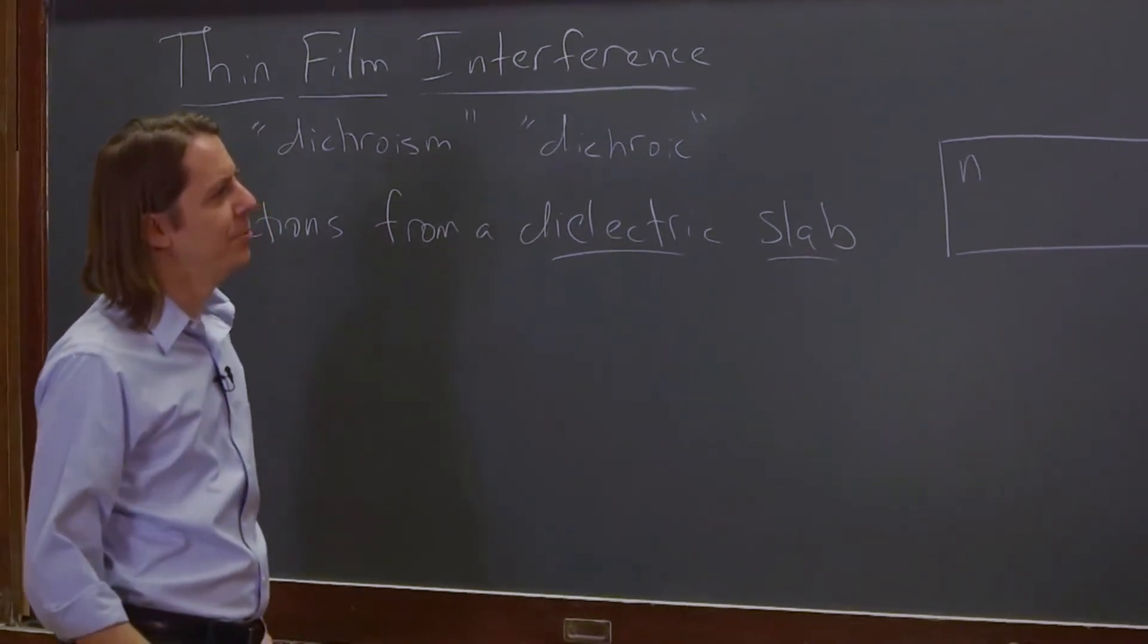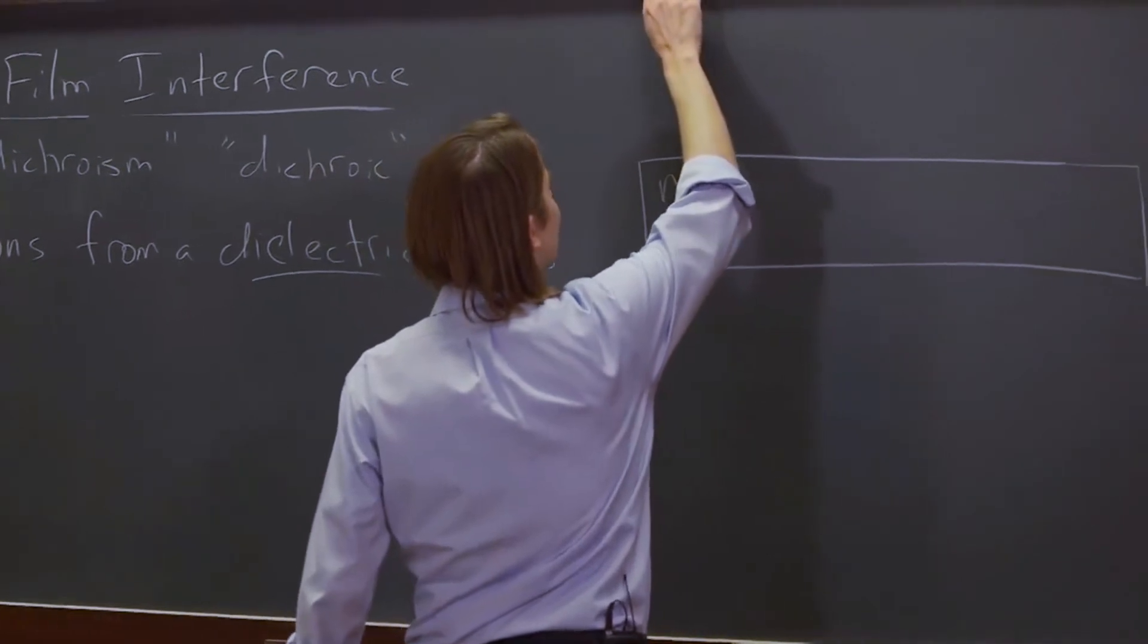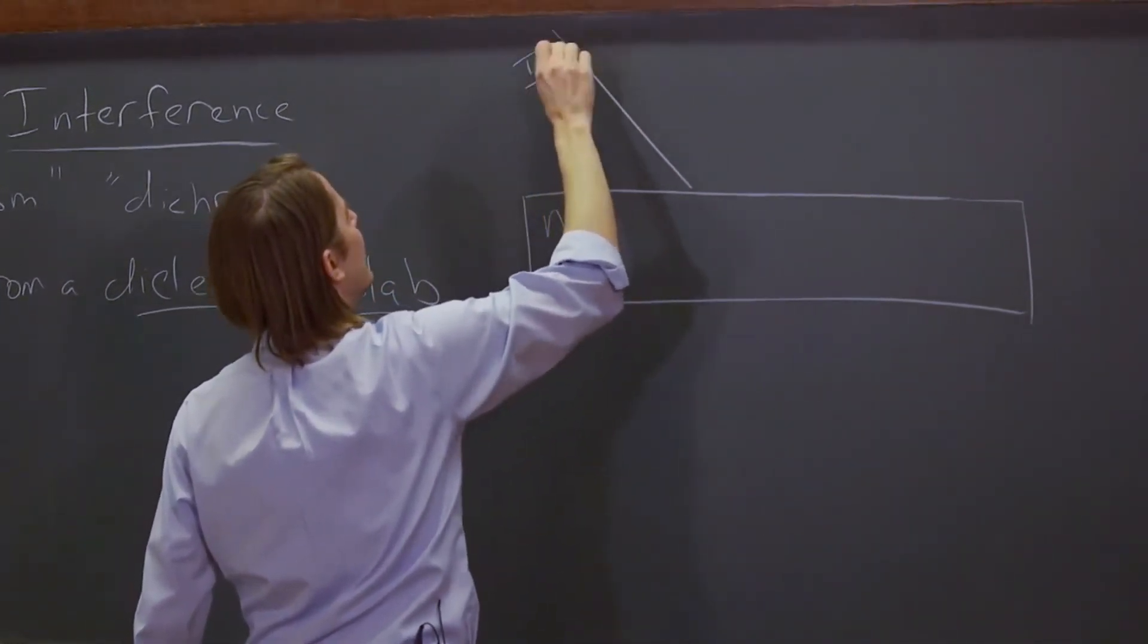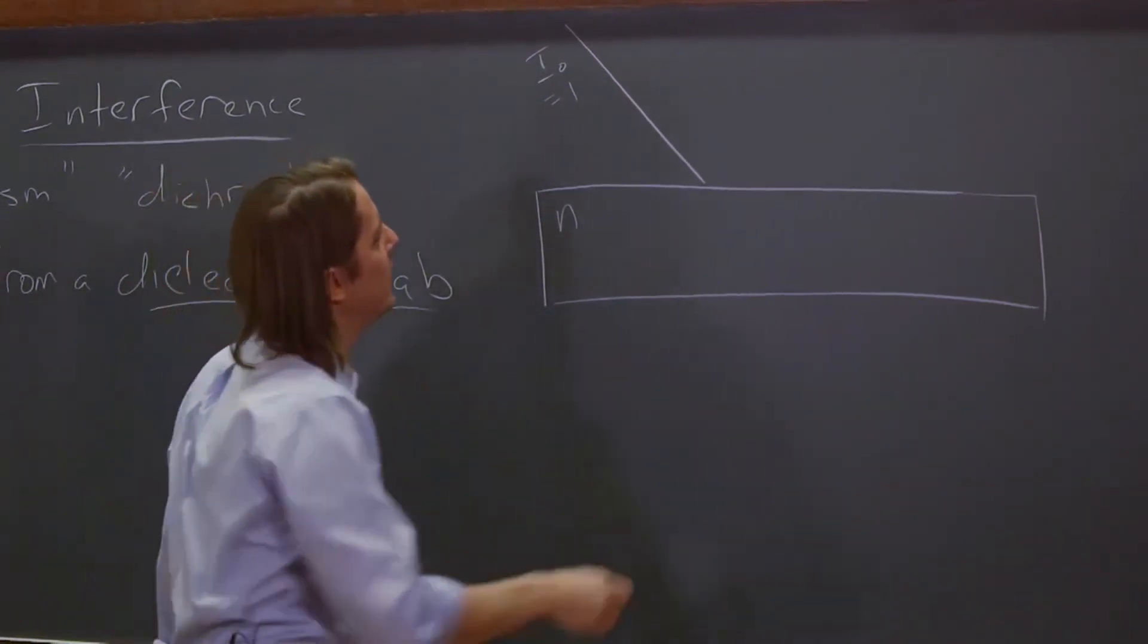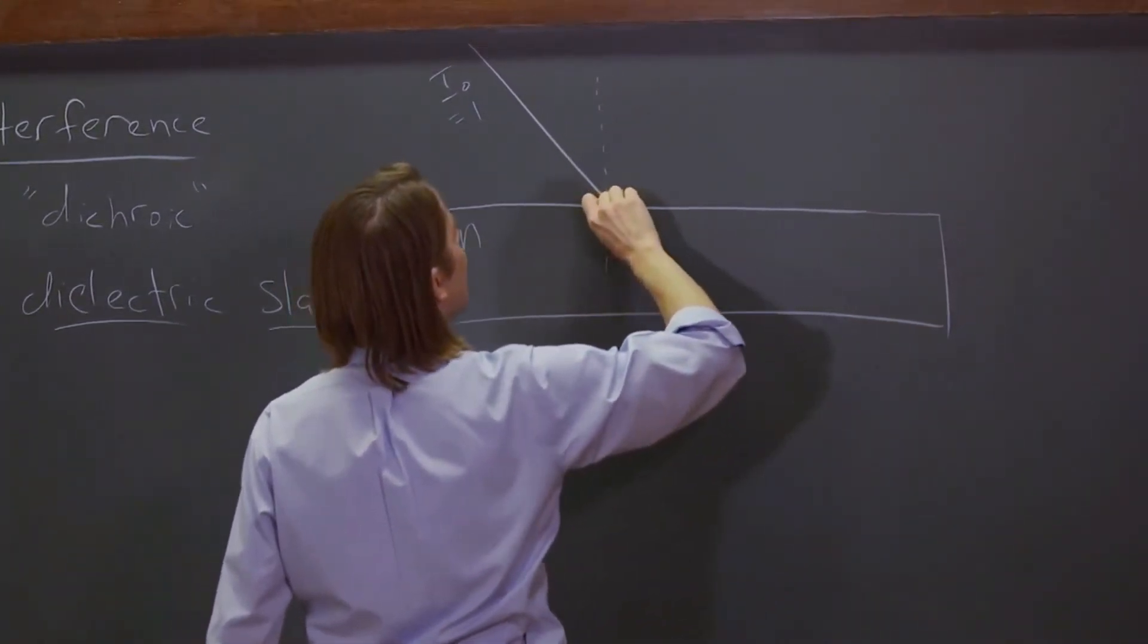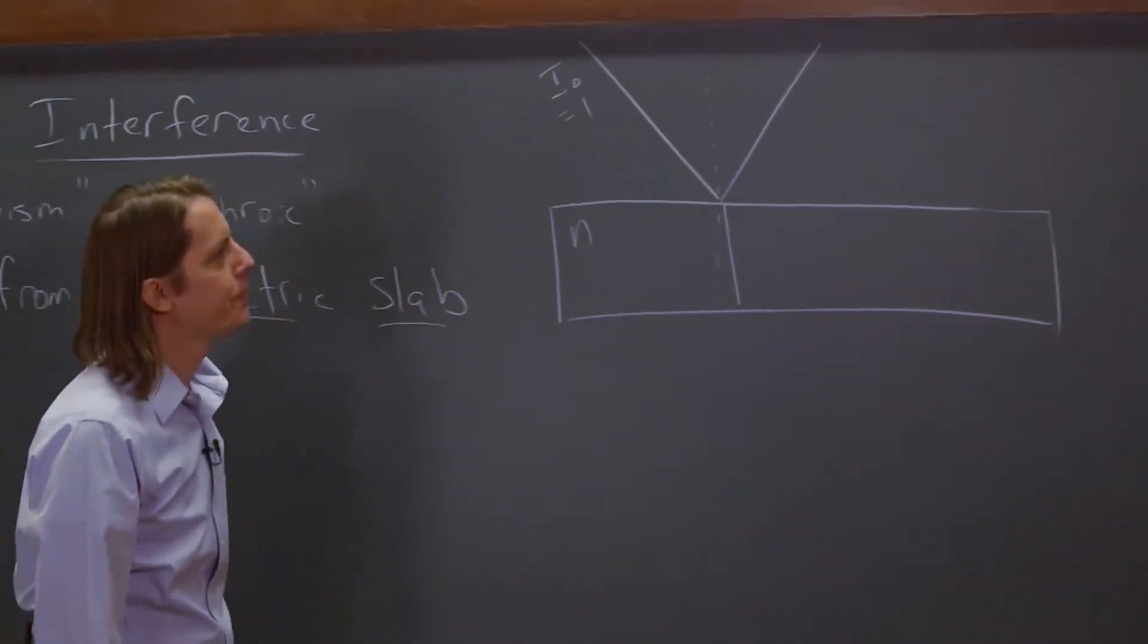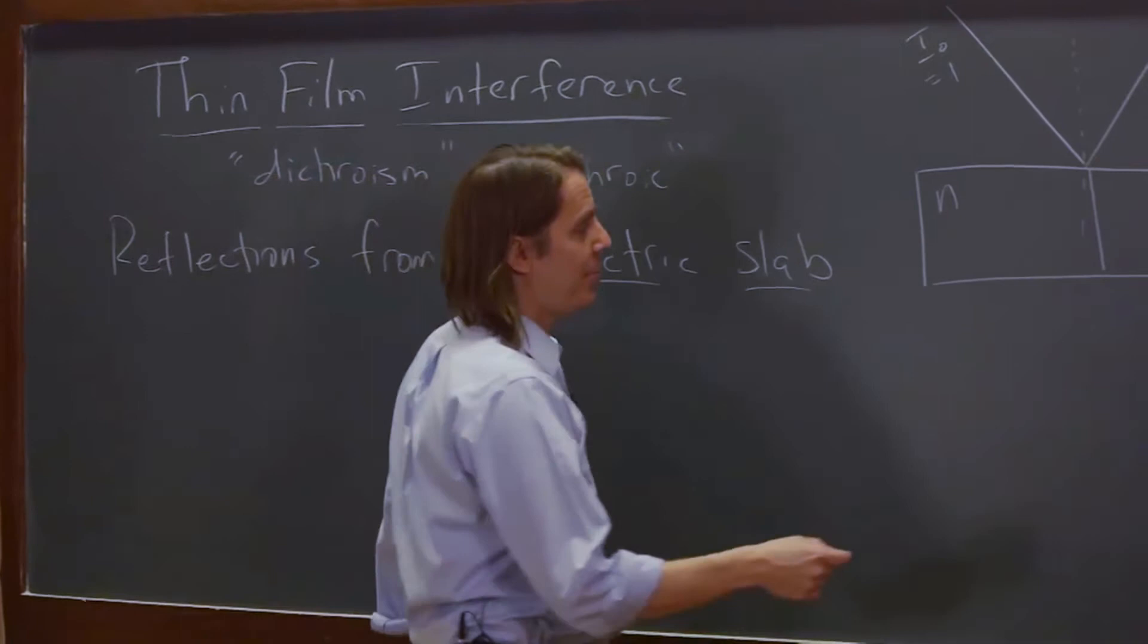So now let's think about it. We've done reflections back in the dreaded LS3. And we thought about light coming in. It comes with some irradiance I naught. And just to give that a number, we're going to say it's one. I don't care what the units are. It comes in with an irradiance of one. And it comes in at some angle. And we know what happens. Some of it reflects. And some of it transmits. Like that. And we know how to calculate what's going to happen.